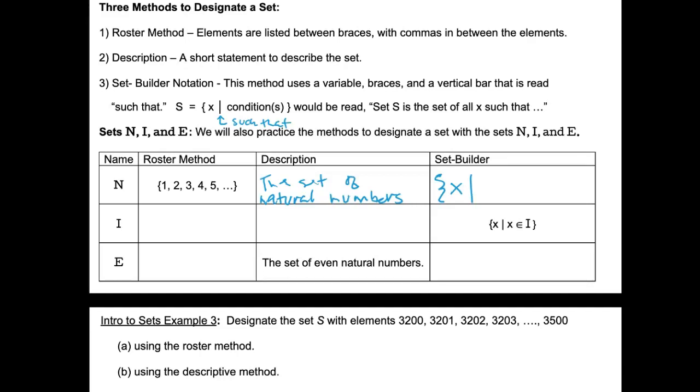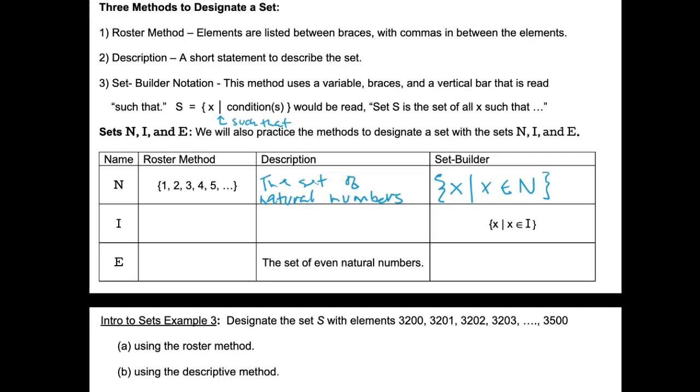So I could just write out the set of natural numbers. Since I know that the letter N, capital N, represents the set of natural numbers, I can just say X is an element of N, and this means all values of X such that X is an element of the natural numbers, so the list of all natural numbers. So let's look at I.